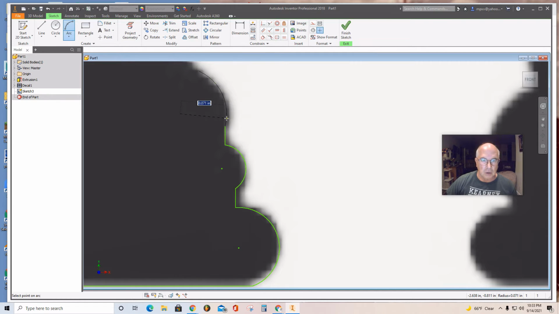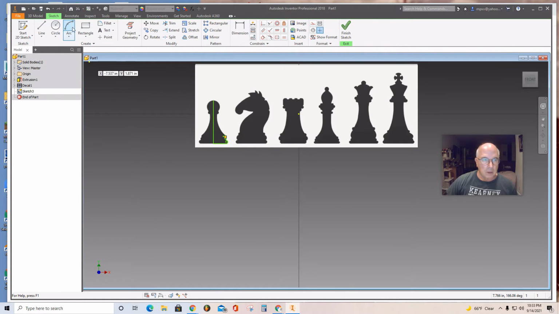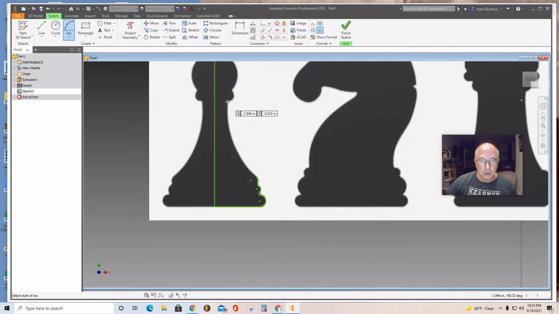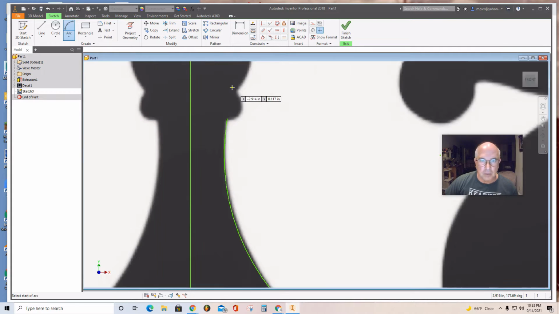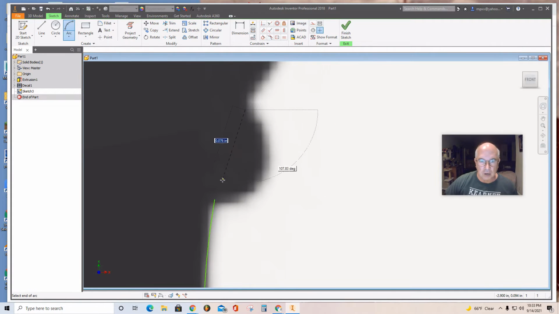I'm just being my own little designer. But generally, I want this thing to look like a pawn. So I'm just using the arc tool a lot, plus interchanging with just square corners here and there. I'll show you an example. For instance, I'll click here and here and create a nice arc, but then I'll go to the line tool and go up, click, and then hit escape.